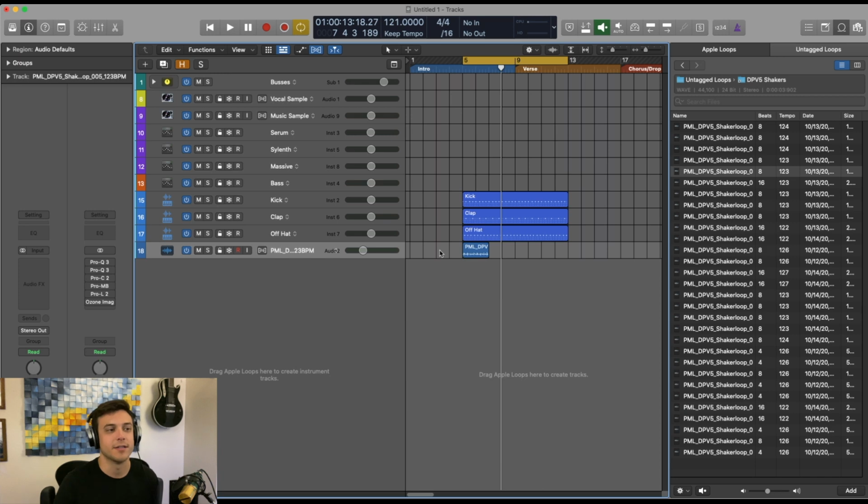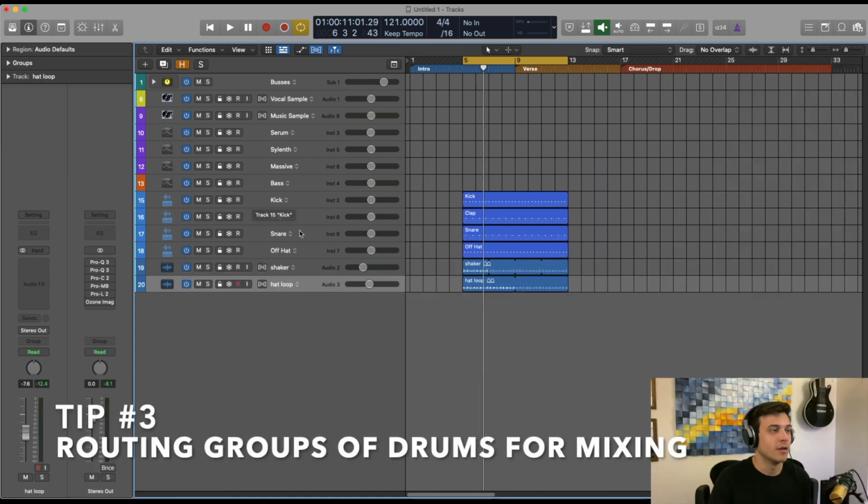So the nice part about that is I don't even have to add it to the track until I've heard it in context with the rest of the beat, and I'm happy with how it sounds. It's also really helpful because if I move the tempo up and down, as you can see, nothing in this track is going to be moving or expanding because they're all using sampler tracks, or this is coming from a loop, so follow tempo and pitch is already on. So I've added another snare and another hat loop.